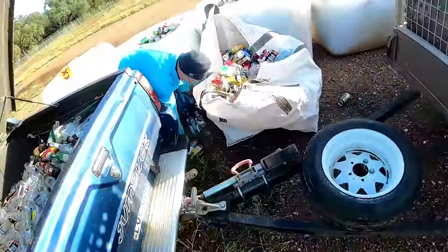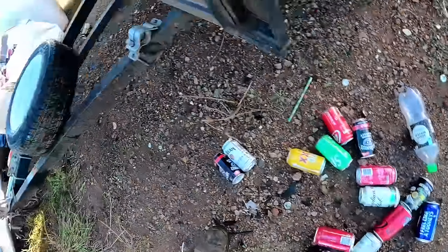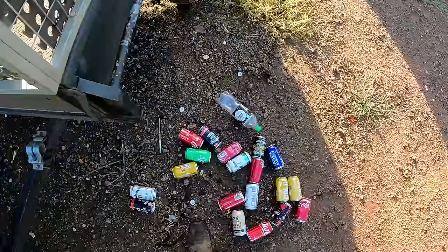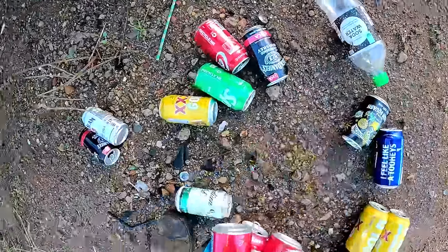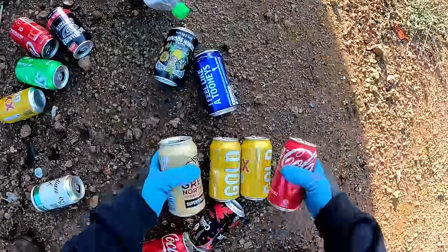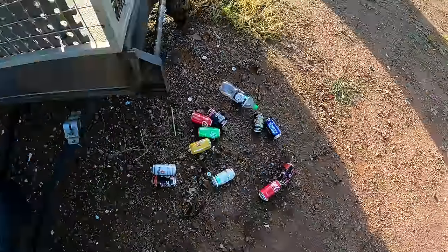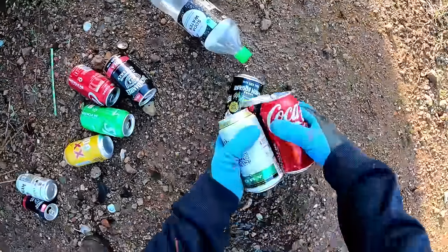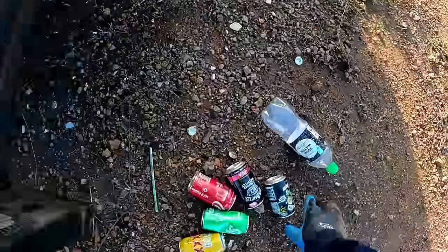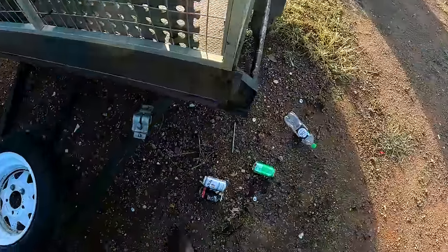Sorry, what's that? It should make them all 10 cents. I did get a comment about it coming in November, but that was supposed to be November last year. It's supposed to have come in at 10 cents, but they haven't. It's not worth handling. No. I get a lot of them. I usually take the aluminium off the tops, but this round I'm not. Gonna leave it alone for a second. I've got time.